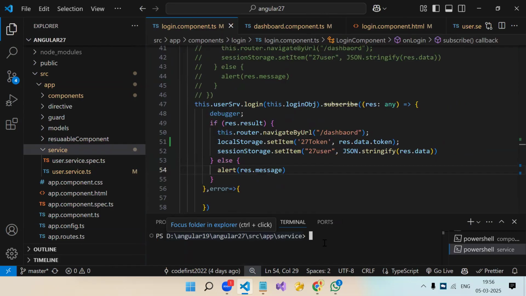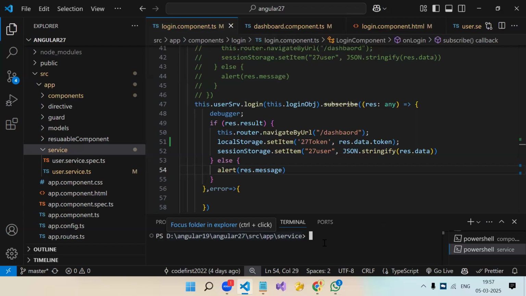Whenever you are communicating from your application to the API application, all the communication will happen through the interceptor. Whatever API call goes from your application will go through the interceptor towards the API. And if you get the response from the API, that will also come through the interceptor, then to your respective component or service. Okay. All the API calls will go through the interceptor.